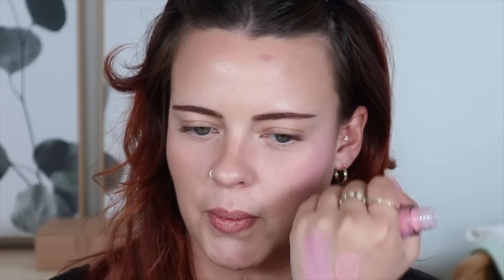This is the About Tone blush in the shade 02 as well. I swatched this on my hand right when I got the order and I was like, we'll see. I'm going to put a few dots right here and blend it out with my finger. I can see a hint, but I know they're not all about crazy pigment. I know a lot of their eyeshadows can be on the sheer side, so I wonder if that applies for blushes as well. I think that's a little bit too pale, but the texture is really nice — it has a powdery feel, very lightweight and silky.